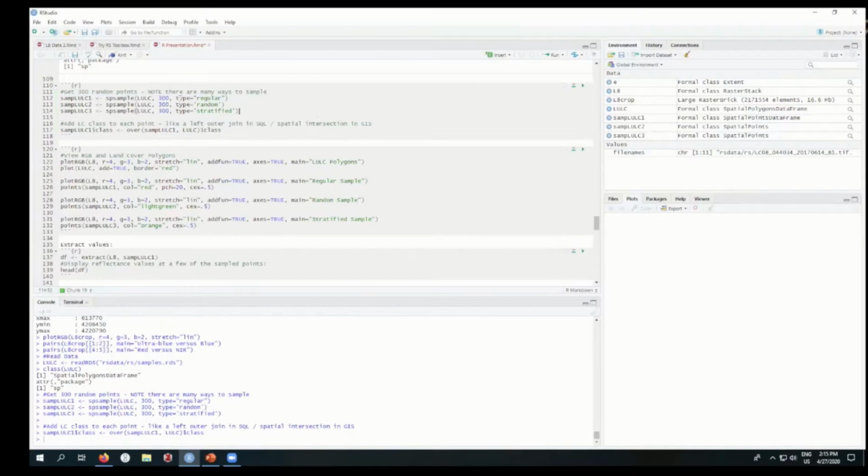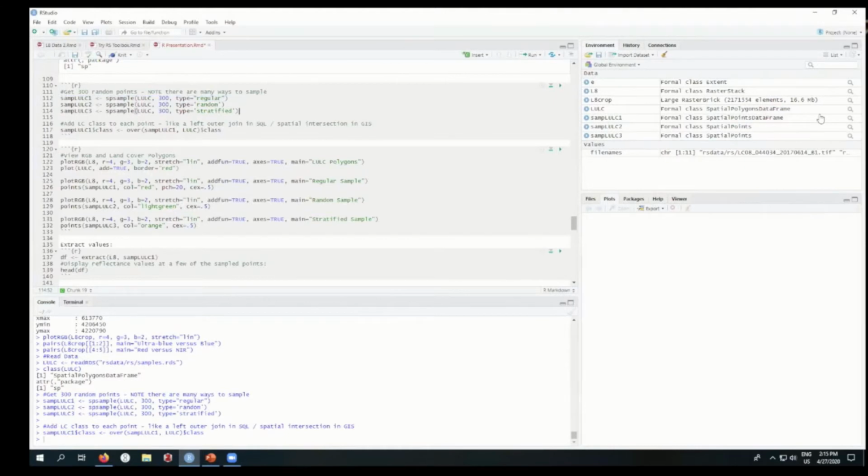And you can see after I ran that, they popped up in my environment here. So I can always see. This actually gives me a lot of useful information. It's a little difficult to see here because, well, we only have spatial data now. So right now it's only telling us I have spatial points here, I have a data frame there, but you'll see later it'll tell us other useful information.